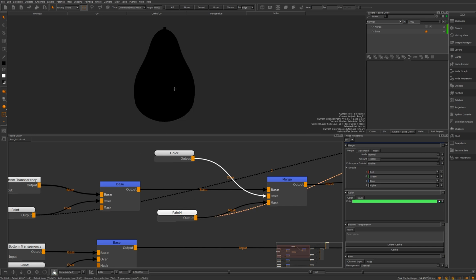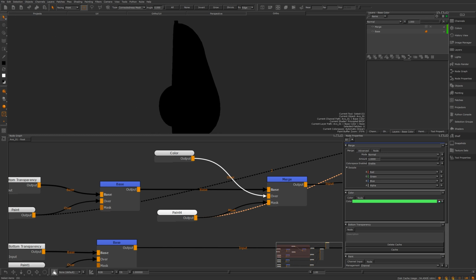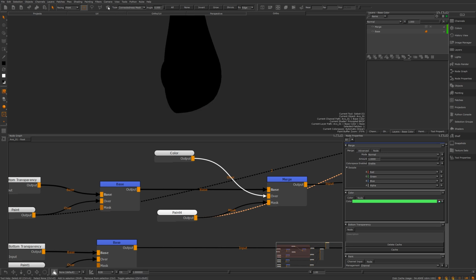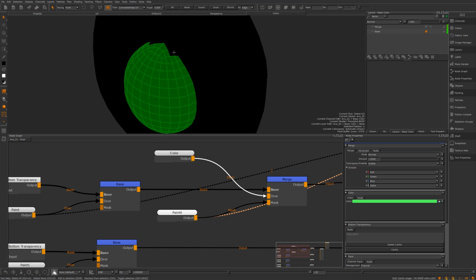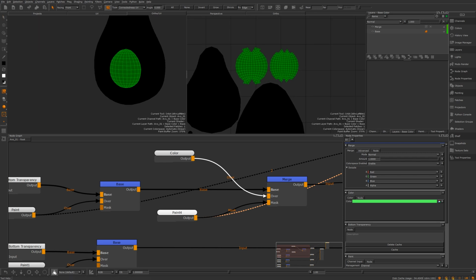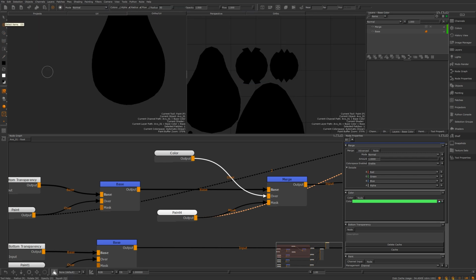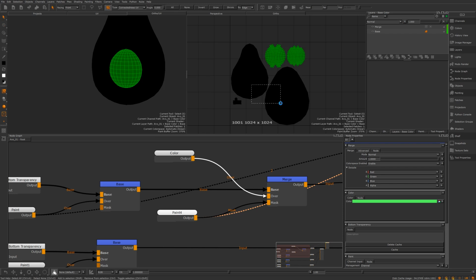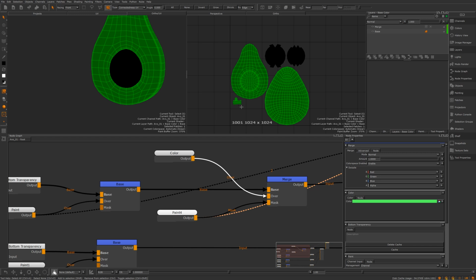So if I view this now, I'm going to go to my selection tool and select the pip. I'm going to change it to face mode. I'm going to select connected UVs because I know they are connected, and just select everything on this pip. I'm going to switch to just auto and UV to show off a little bit easier what I'm doing. So I know that these are the UVs for the pip, and I'm just going to paint this. So this, sorry, no, I got it wrong. I need to keep this black because I don't want this to be green, I want the rest to be white. So I was selecting the wrong bit. So I'm going to select these parts here and this stem as well, why not?